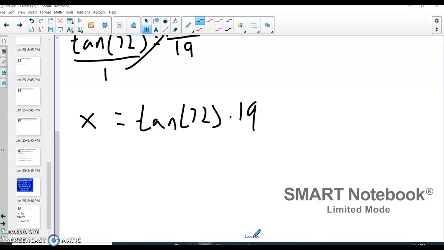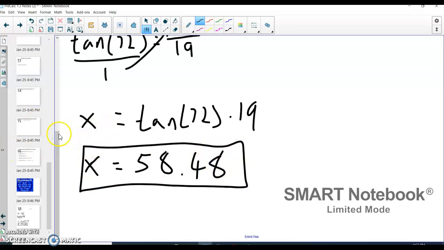Make sure whatever calculator you're using is in degrees and not radians. Okay, so every calculator is a little bit different. If you want me to help you out more to make sure that you're in degrees, just let me know, and we can find out where that is on your calculator. But for me, I'm already in degrees, so I can put into my calculator the tangent of 72, multiply that by 19, and I end up getting x equals 58.48 when I do this problem here.